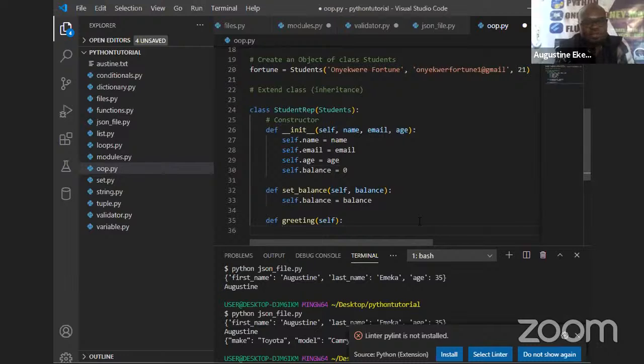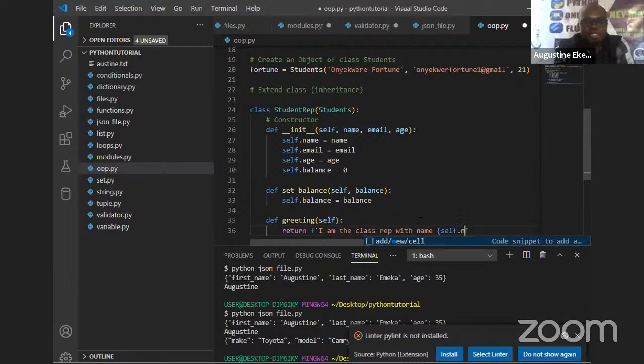Then what do we want it to do? It has to do a different thing from the initial greeting that we have because it wants to overwrite it. So what does it do? It's going to return. But this time around, it's returning an F string just like we've been using. We like using F string because it's better. So I'm going to return: I am the class rep with name, then I now put what?